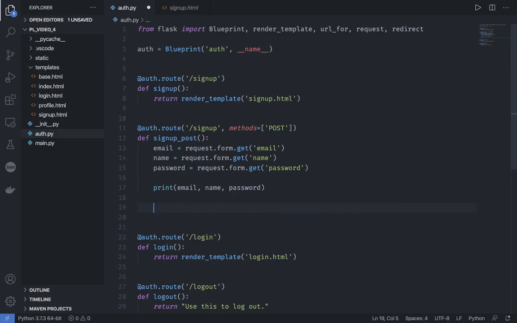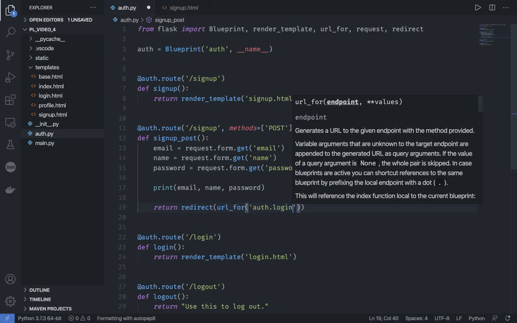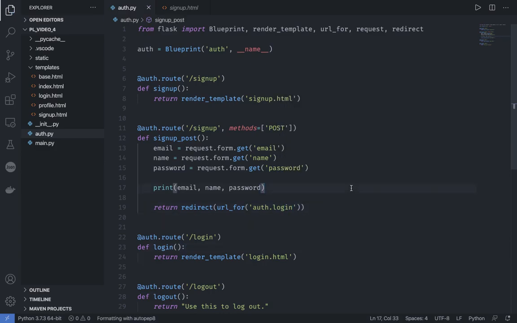So now that it has been sent to the database, we have to redirect the user to the login page, because they have signed up now and they can log in. So we use the redirect function. The redirect function is where you can directly send the user to any page you want. Inside that we have a url_for, because we want to make sure that we are following the notion of auth.login. Now, using the request library, we get the email, name, and password, which has been sent back to this function, sign up post. It handles the post request.